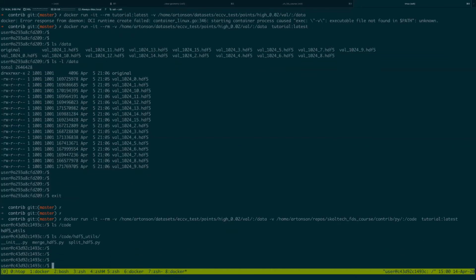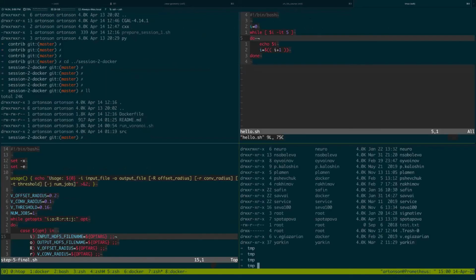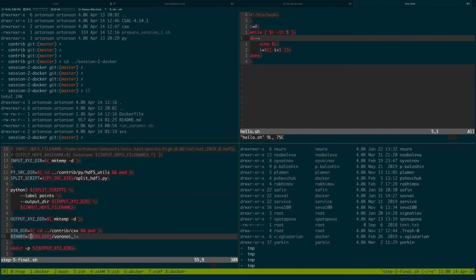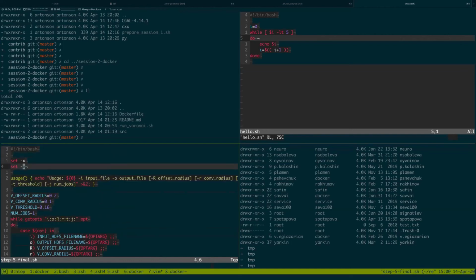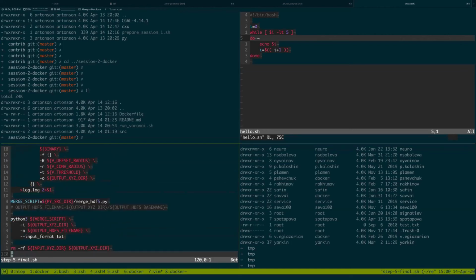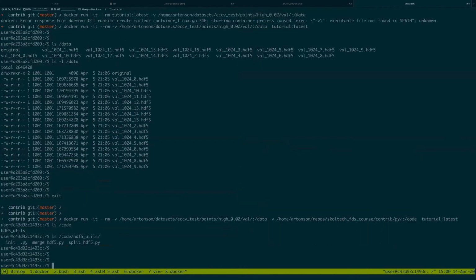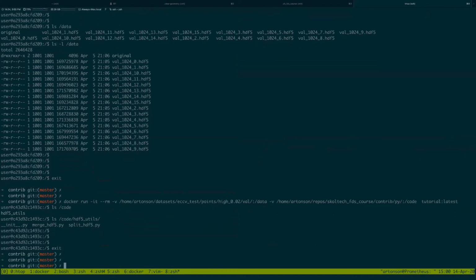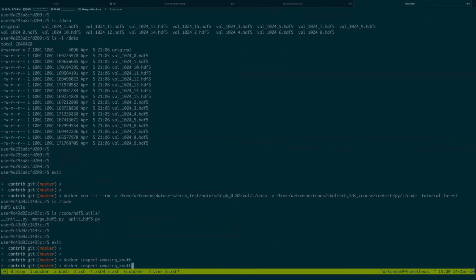Now, what I would like to do is more or less the same in here. This particular script is something that I would like to use to process the data. So let me also map it to the container as a third way.